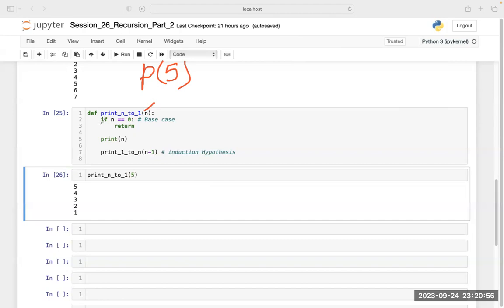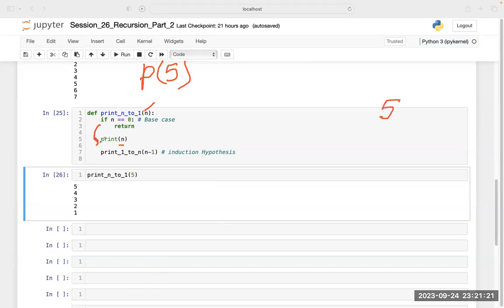It will move to print n. So what is print n? 5. So it will print 5. So I get 5 here. Fine. Thereafter, what will happen?